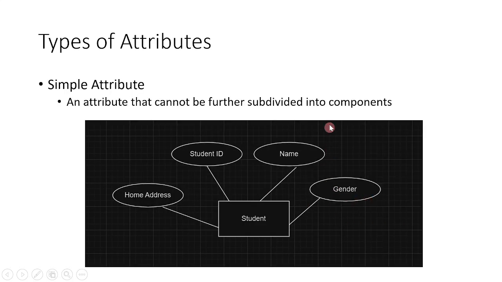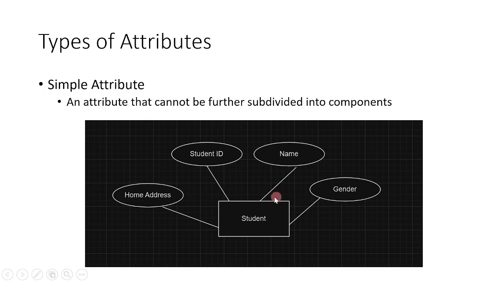Next, we have the different types of attributes. First is the simple attribute. A simple attribute is an attribute that cannot be further subdivided into components. In our given example here, the simple attributes could be the student ID and the gender, because name and home address could still be subdivided into different components, which I'm going to show you later on.